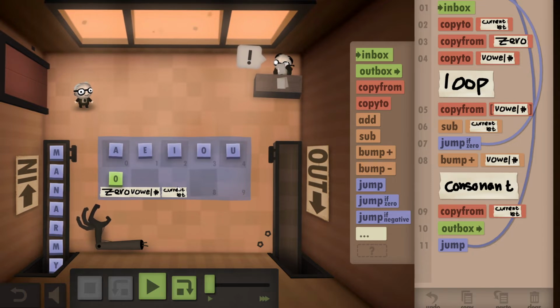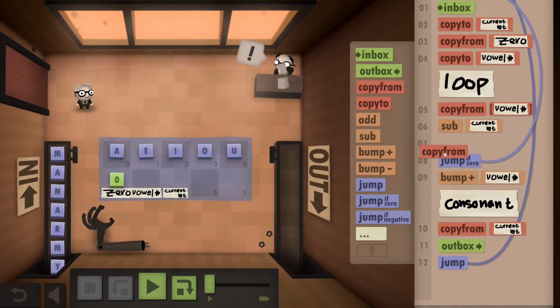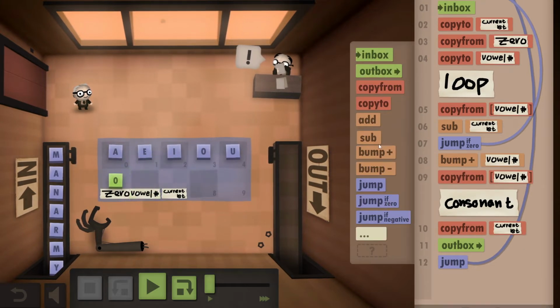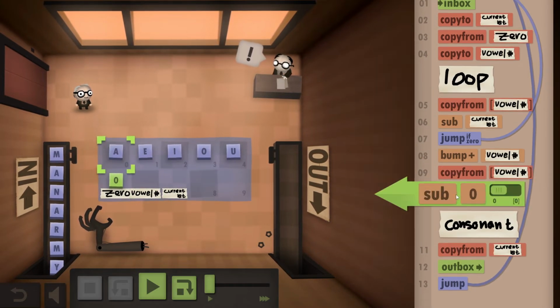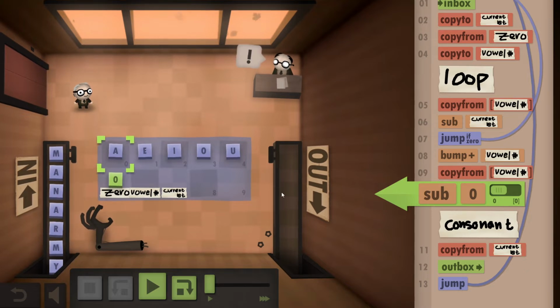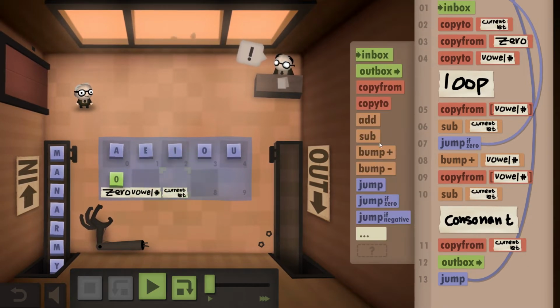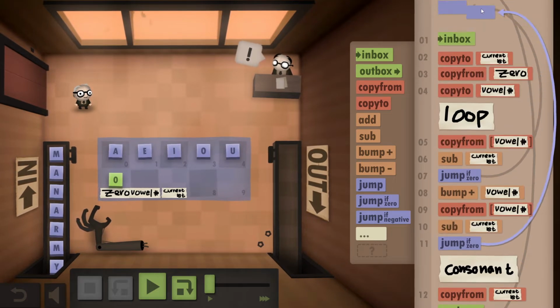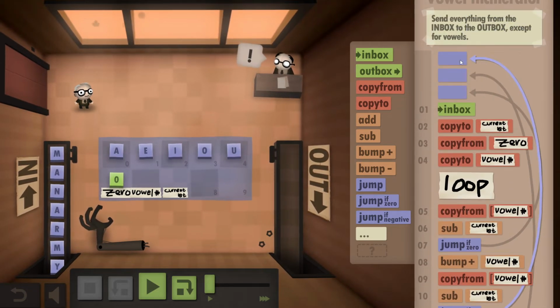If it's 0, I have a vowel, I go back to the beginning. But if not, I bump the vowel number up, and then I copy from vowel number and so on. And I can just say, do this 5 times or whatever it is, maybe 6 times, which is stupid, because I also need this jump if 0 every single time, but we're gonna do it this way.